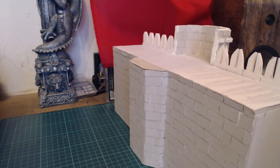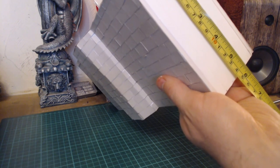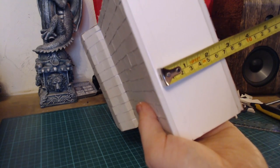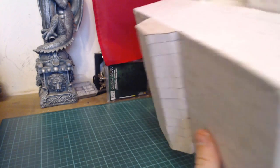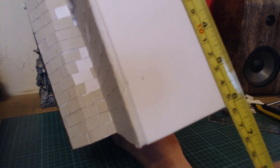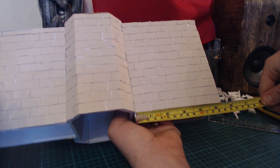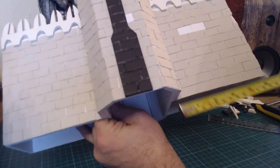Now these again are 5 3/4, because you allow for the width of this, and 2.5 wide, again double the width for the foam core, getting two of those. And the wall sections you're going to need four of are 5 3/4 high by 5 1/4 inches, and you're going to need four of those, two for the front, two for the back.